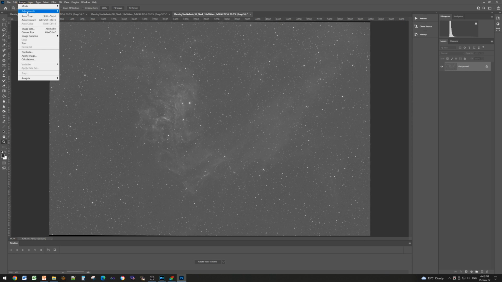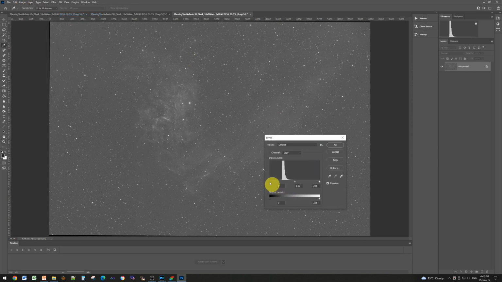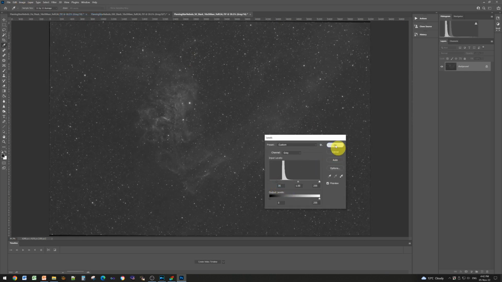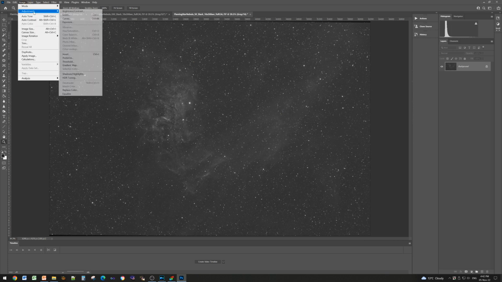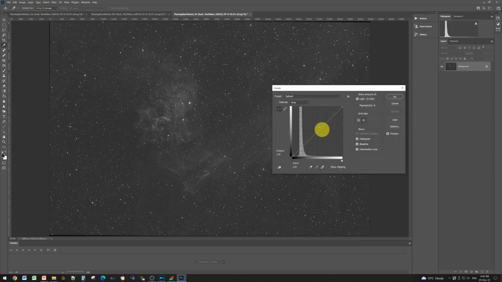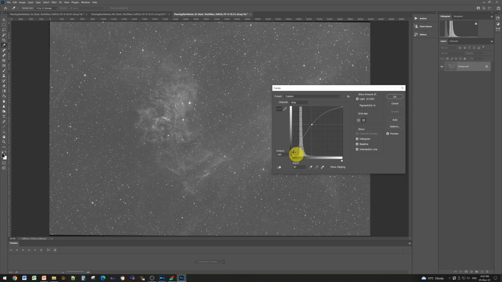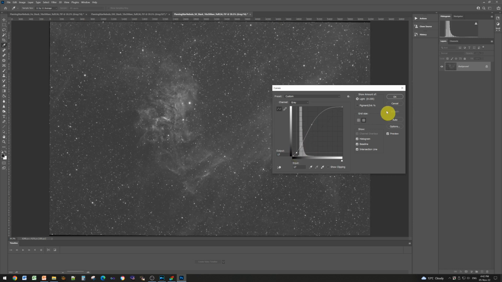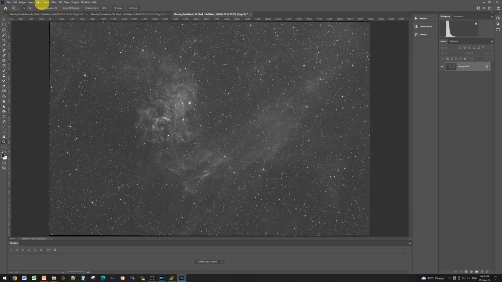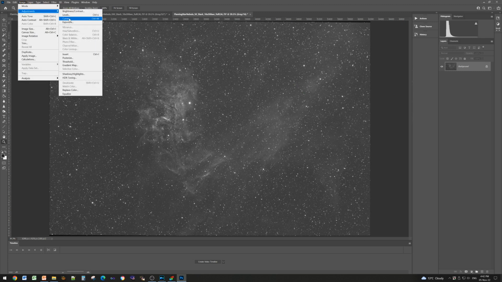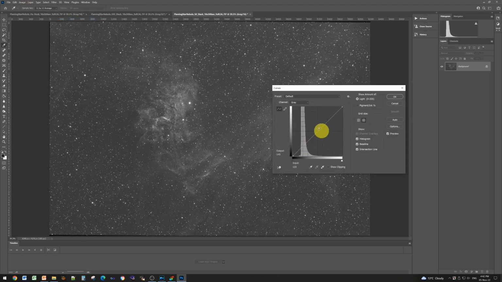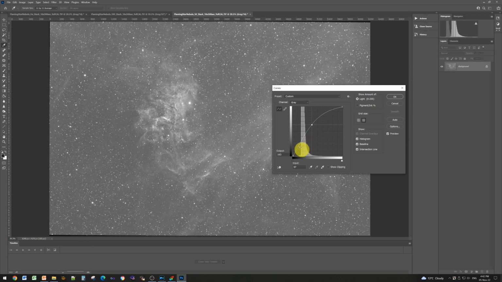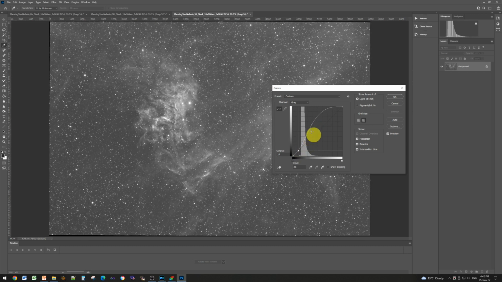Now we can drop the black level somewhat, and now do another curve stretch. And now we can start to get into an S curve again, and I might just do one more S curve.